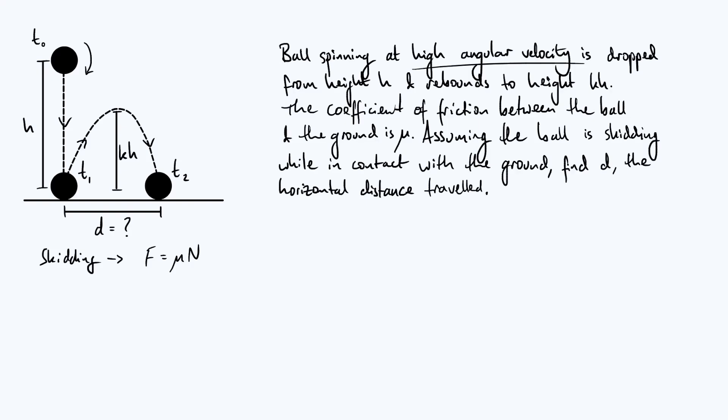So if we want to calculate the size of the frictional force, we will first need to know the size of the normal contact force. So we can do that simply by applying Newton's second law to the ball during the time that it's in contact with the ground. So the forces acting on the ball are the normal contact force acting upwards and the weight acting downwards, meaning the resultant upwards force is N minus the weight, which we're just going to call mg. And Newton's second law tells us that that resultant force is equal to the rate of change of momentum in the vertical direction. So I'm going to set that equal to delta py, the y component, vertical component of the momentum, divided by delta t.